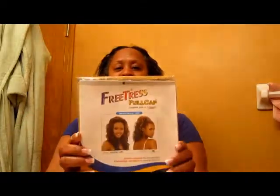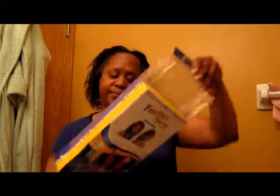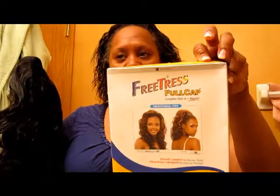I think I'm going to go a little old school. I think I'm going to try pulling out one of my old favorites, Vanilla Girl by Freetress, and it's in a 1B. I really need to color my hair because there's a lot of gray, so I don't know how this is going to come out, but I'm going to try her out and see if I can still rock her. Again, it's Vanilla Girl.